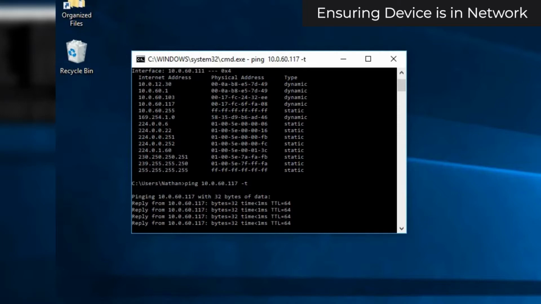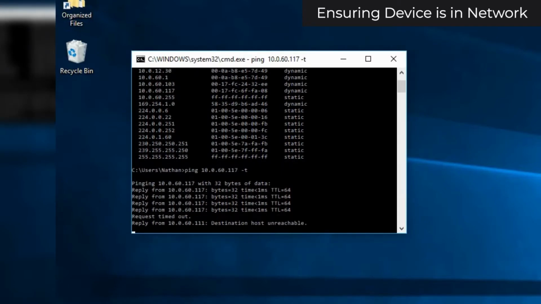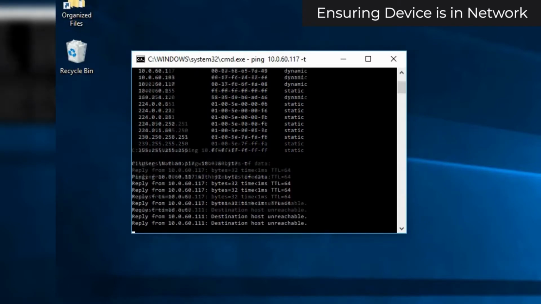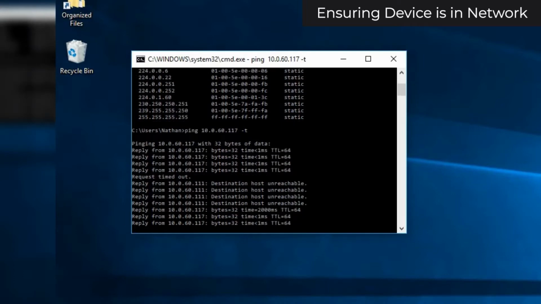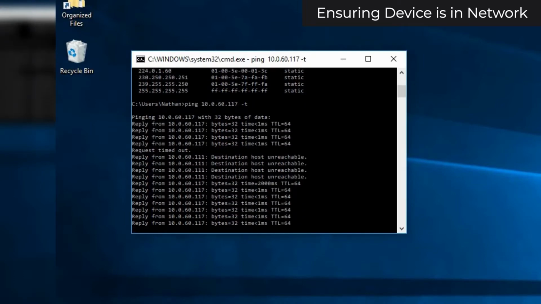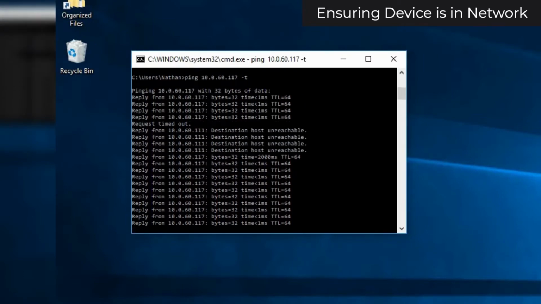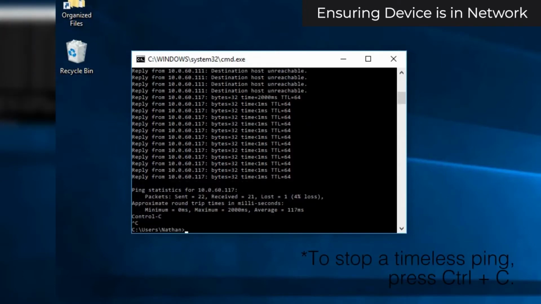While this is happening, disconnect your device by removing its Ethernet cable. This should result in command prompt displaying destination host unreachable. Connect your device again, and the reply should return to normal. If this doesn't happen when you disconnect and connect your device, try pinging the other IPs until you find the right one. If you find that none of the IPs correspond to your device, you may have firewalls or antivirus software blocking ports.